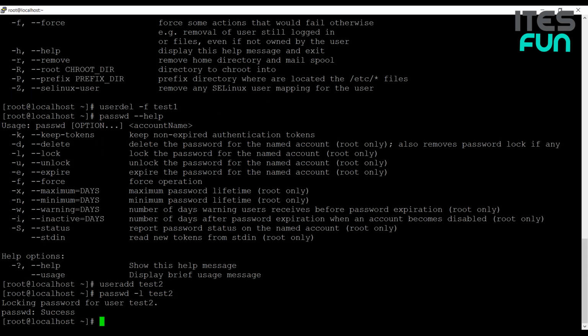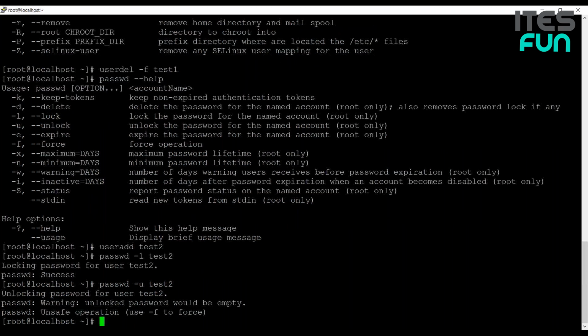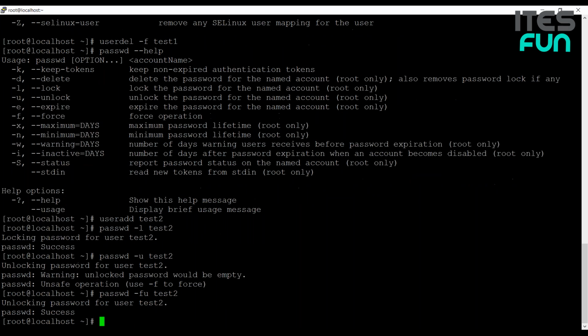If you regret it, then you just type passwd minus u test2, and it's showing that unlocked password would be empty. Unsafe option, we need to use minus f to force it. And it's showing that the password is unlocked for the user test2.